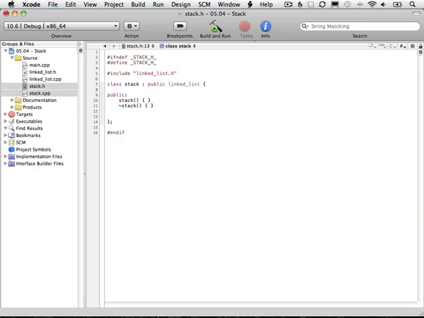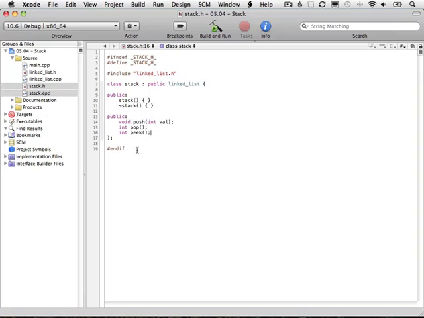Okay. I'll create another public section just to break things up a little bit. And we're going to need our 3 functions. The first one is going to be push, and it's going to take an integer value to be pushed on the stack. The second one is pop, which I'm actually going to have return the value on top of the stack. So it has a return type of int. Pop, no parameters. And the next one we are going to do is peek, and it's going to return an int, and it's going to be called peek.